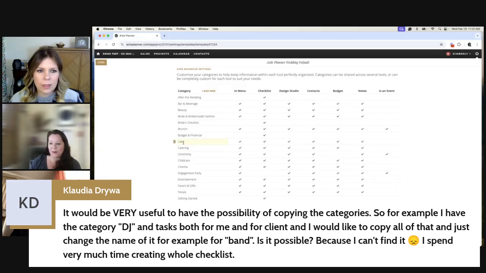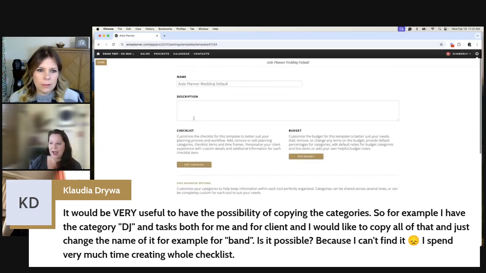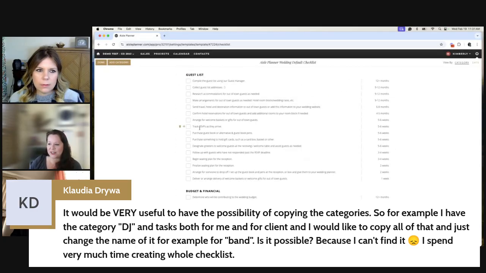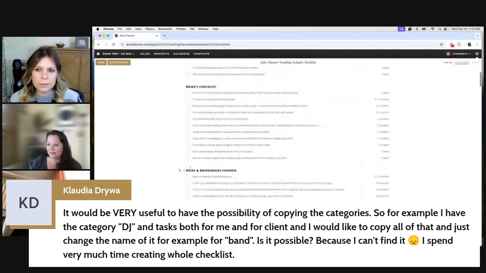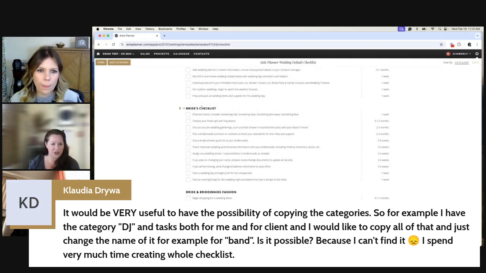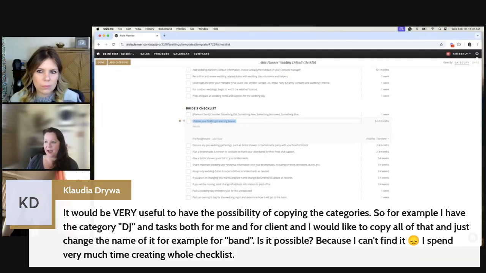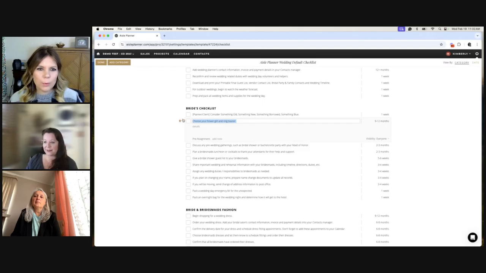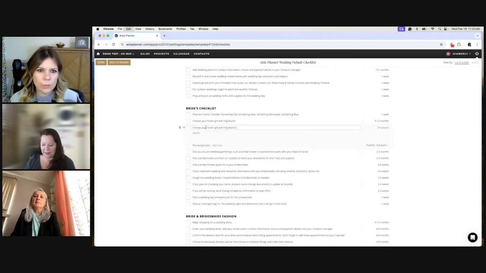But there isn't a way to truly duplicate the actual section itself. So if I wanted to duplicate bride's checklist and then rename it groom's checklist, there isn't a way to do that. You do have to actually build the tasks. But you can copy this, create the task, and then paste it.